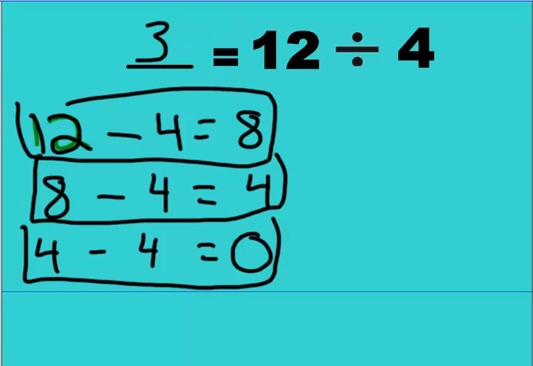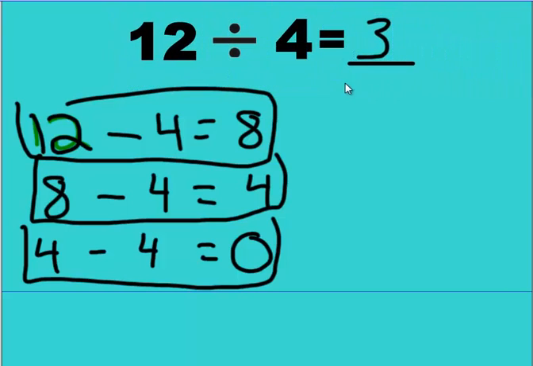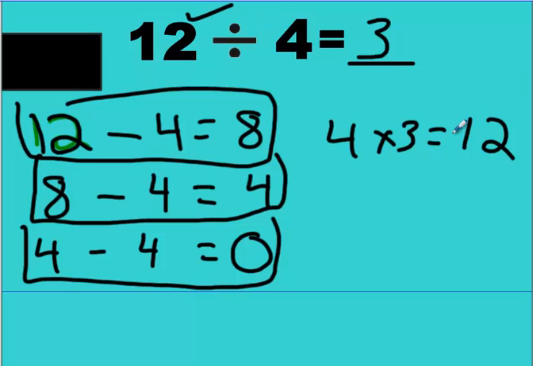Now to check your answer, you could have moved this around. And I know I'm always setting the equation up with the equals on this side, but I really want you to be comfortable moving things around because on exams, your teacher's going to do that to you sometimes. So you've got to be prepared for it. And I'm trying to prepare you for that right now. So 12 divided by 4 is 3. Let's check our answer. We're going to take this box. We're going to cover up this. You can use your hand. We're going to take these last two numbers. We're going to times them. And 4 groups of 3 is 12. And that says 12 as well. And so since they match, we did it correctly.